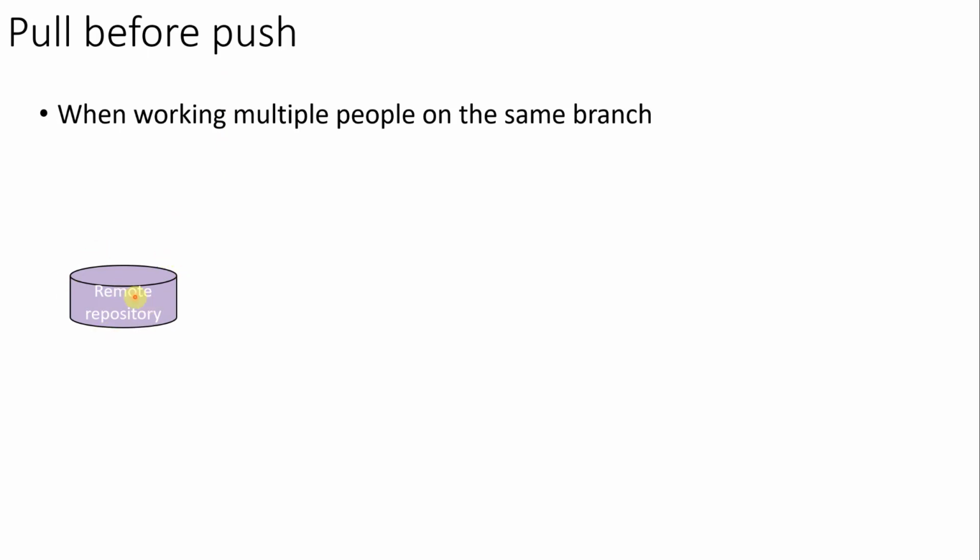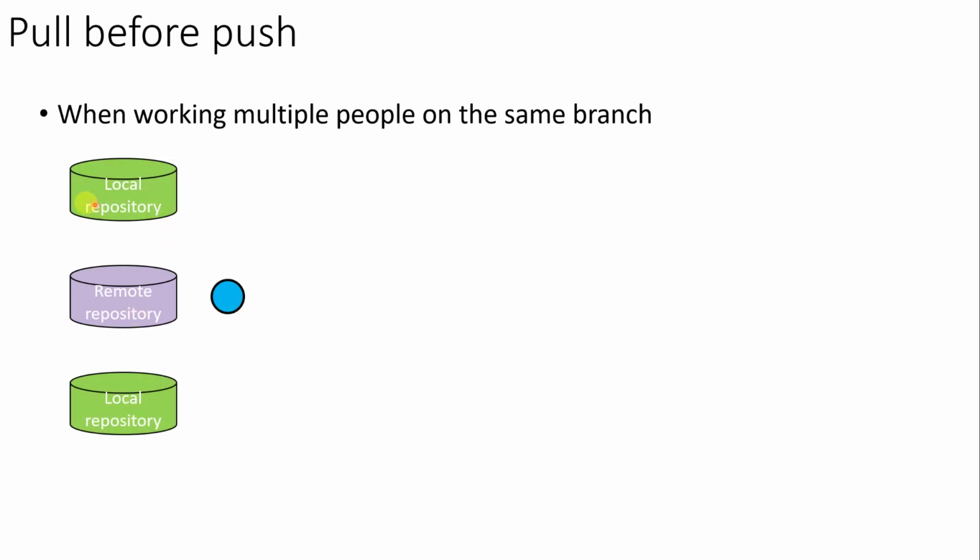So let's assume this is your remote repository on GitHub, and there's a branch. Maybe there's some previous commits to this branch here, but we are at this point in time, and there are local repositories. So these represent two different team members working on the same branch here, and they have each made a checkout, meaning they take the code here and check out to their local repository so they can work on it. And they have the same starting point, but they are working on different things within the same files in the code perhaps.